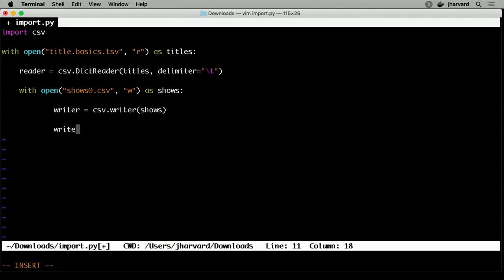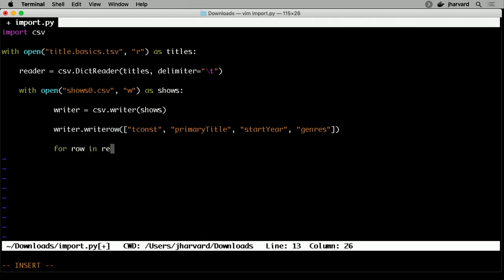So let me write one row first. Write a row, passing in a list of values, specifically tconst, which is the ID field, primaryTitle, which is the title field, startYear, which is the year field, and genres, which was one more field that I mentioned earlier. So my goal is to export only those four columns that I care about for now. So I'm going to go ahead and do this.